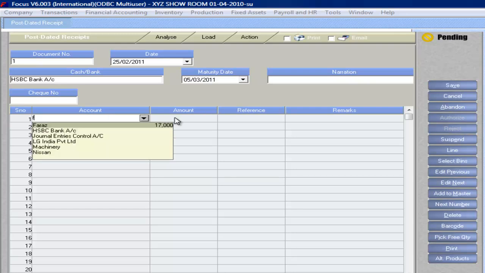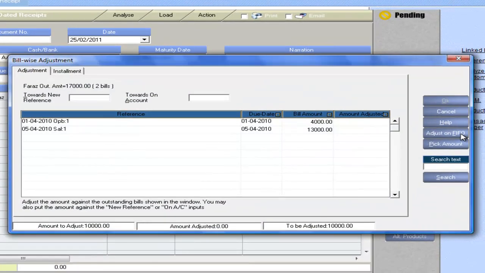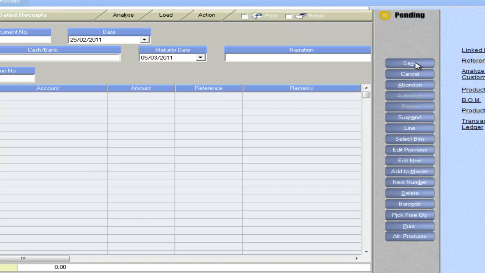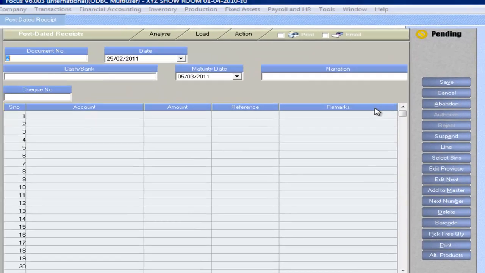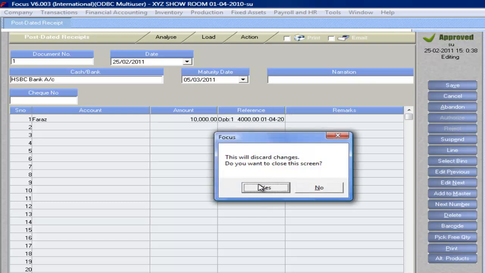Select the customer name from whom we got this check, and how much amount we got from the customer. Save this. By default, post-dated checks will not appear in the customer's account.